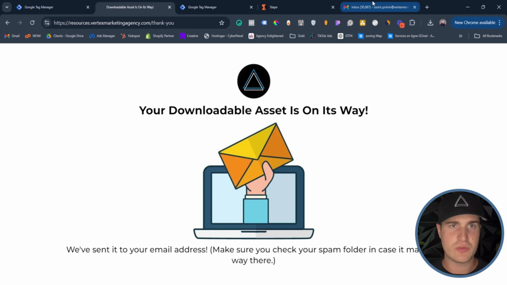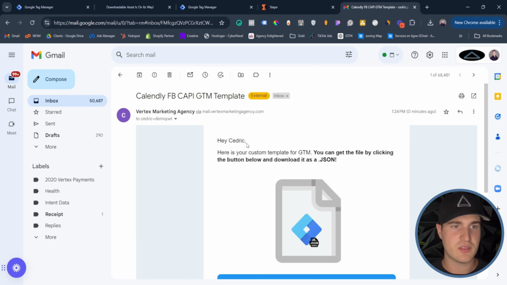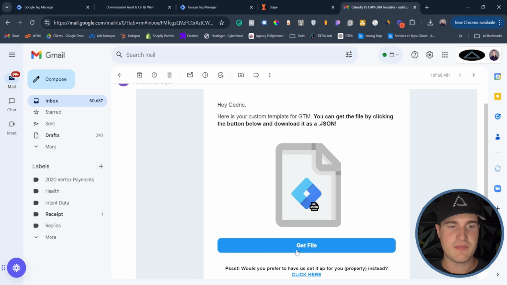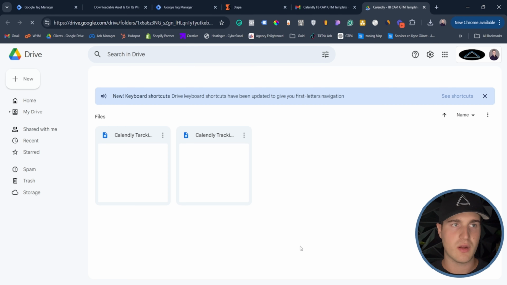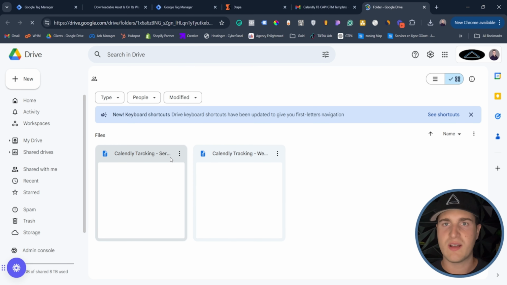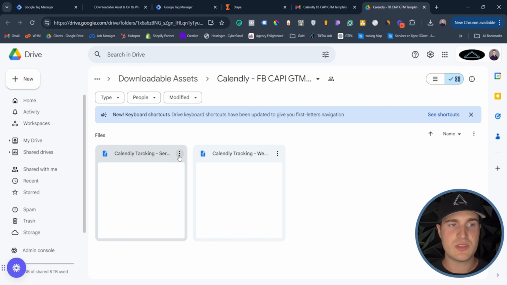So I'm going to go to my inbox, and then perfect. That is the first email right here. If I click on get file right here, it's going to open this up. There are 2 files that you need to download, okay? And when you download these files, you need to make sure that you download them in a JSON format. If ever you download it and it gets converted to TXT or something, it's not an issue with the template, or on my end really, it's an issue with your computer. You just gotta double check the way that your computer is saving those files. So if it downloads as something other than a JSON, the issue is on your computer and not with the template, okay?